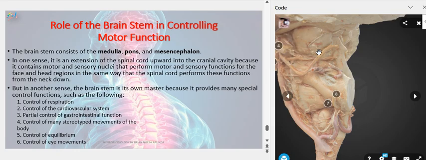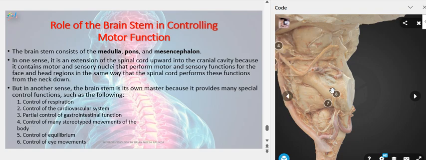The pons is also very important because it acts as a conduit, or rather a relay unit, for signals from the higher centers of the brain all the way down to the spinal cord. Of course, they need to pass through the pons. It also regulates things like breathing, and plays an important role in sleeping and in motor control, as we'll be able to see.